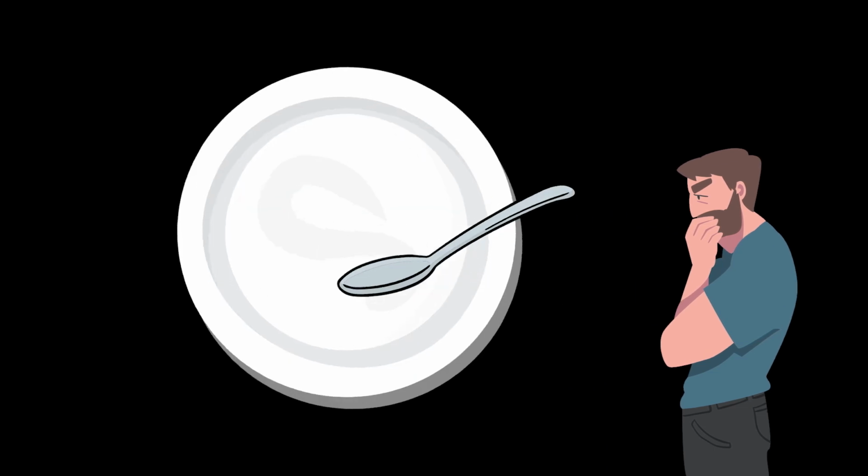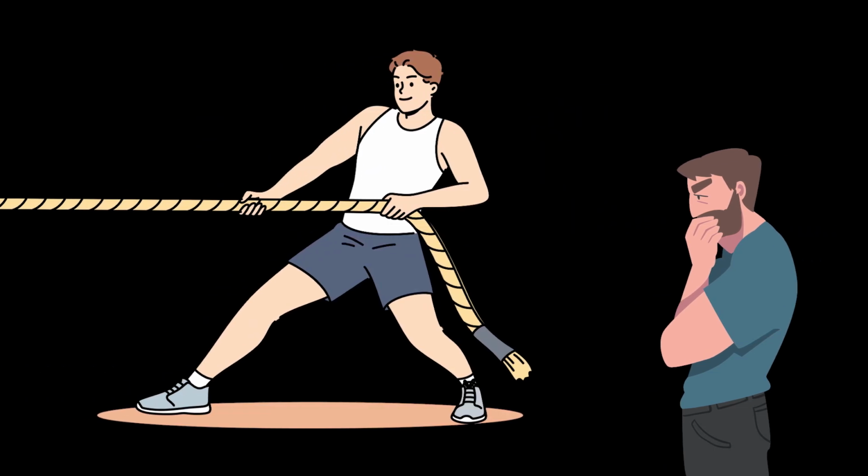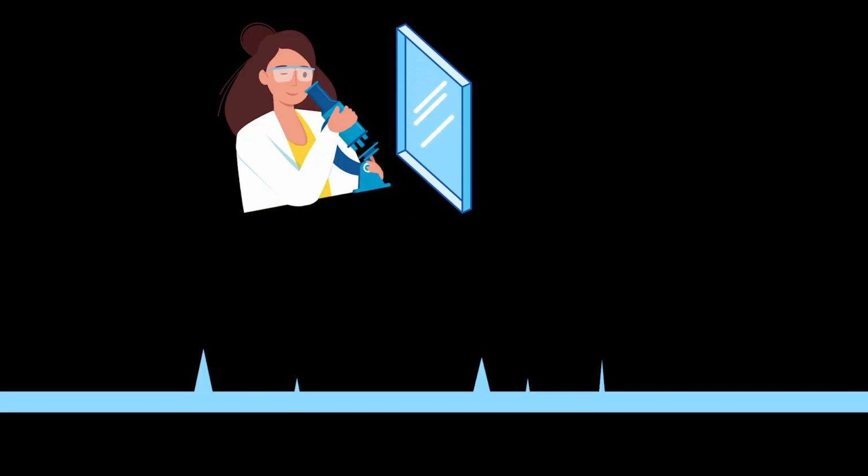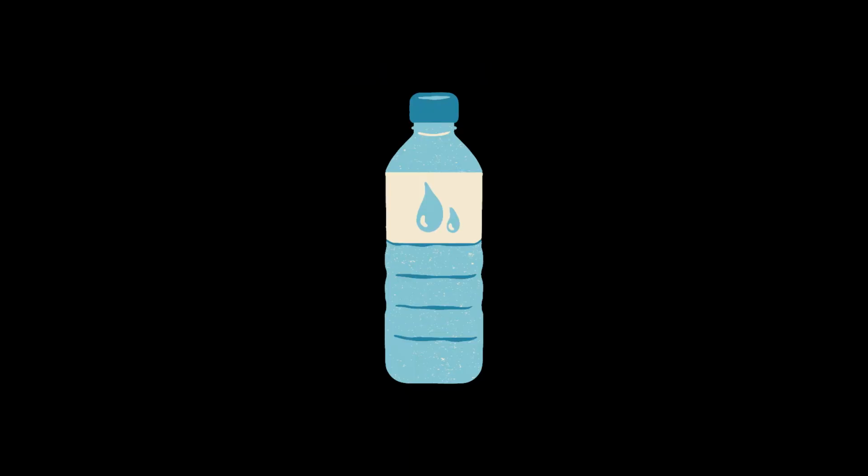Maybe you're wondering if it would keep moving forever if you stirred it once, because if it doesn't have any resistance at all, that's what you'd expect, if helium-4 were to stay in the bowl, that is. But no, that wouldn't be the case. Why? Because even the smoothest surface has bumps in it when you look at it under a microscope. These tiny, tiny bumps would eventually make the liquid stop moving, even if it would take much longer to stop than it would be the case with water.